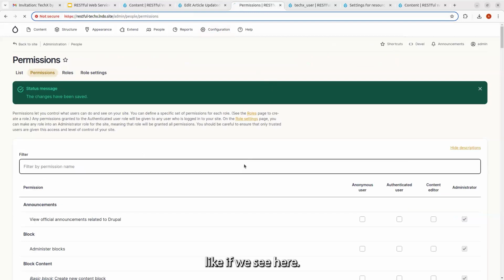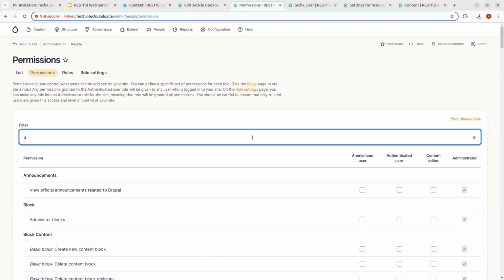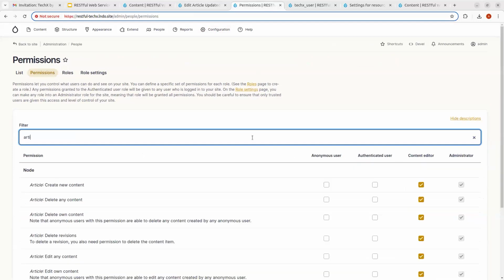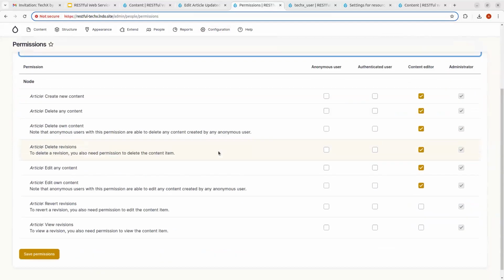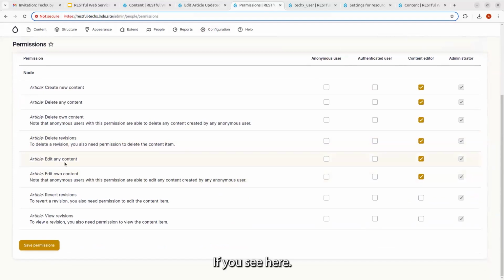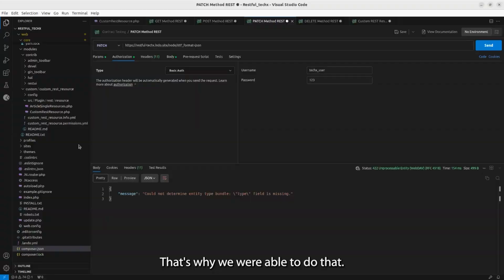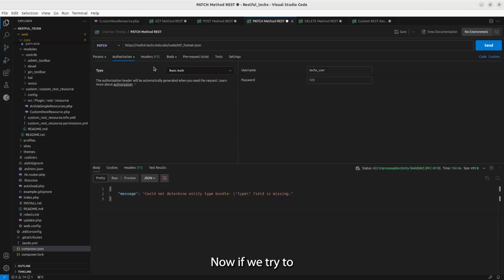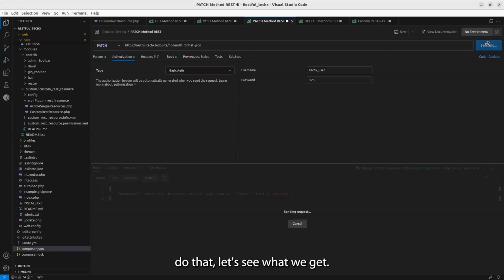Like if we see here, currently the content editor has edit any content privileges. That's why we were able to do that. If we just get rid of this and save, now if we try to do that, let's see what we get.